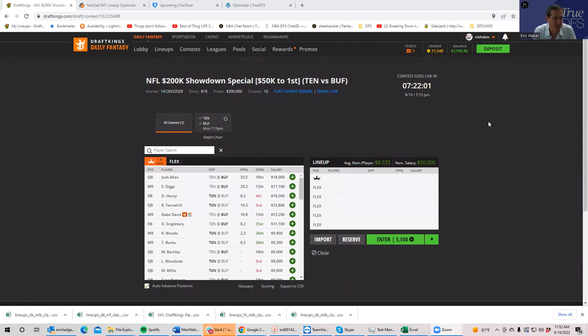And similarly to the usual process, I'm going to go through what I think the game script is going to look like. I'm going to go through some normal showdown theory and things like that, go over who I think are going to be good plays, throw in a couple of hoodoos, and then have some fun and run a SaberSim build and see what kinds of constructions we come up with.